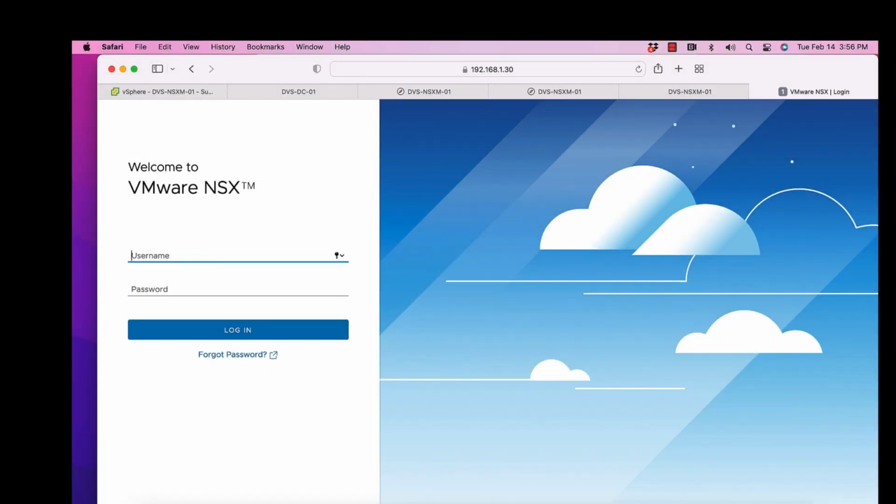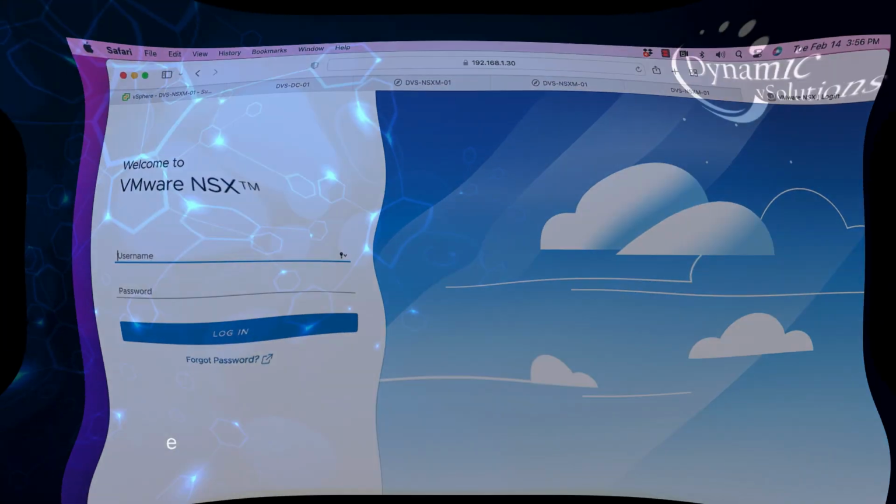We are home. Once the OVA deployment is complete, power on the virtual machine and give it about 30 minutes to apply the initial configuration. You will then be able to access the NSX Manager page and begin configuration.